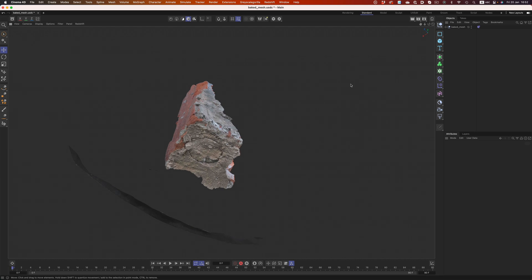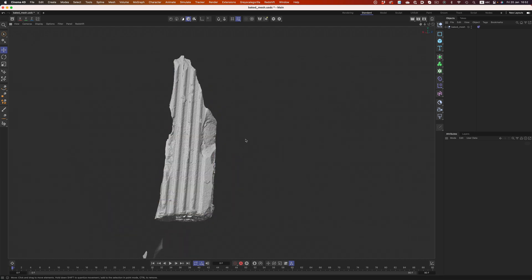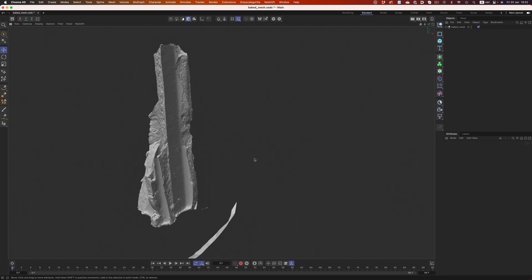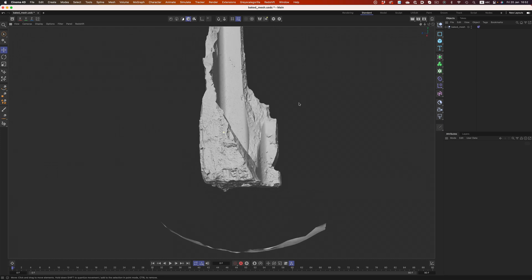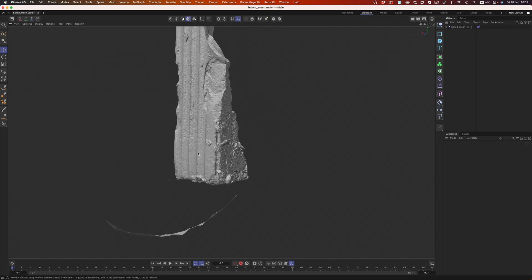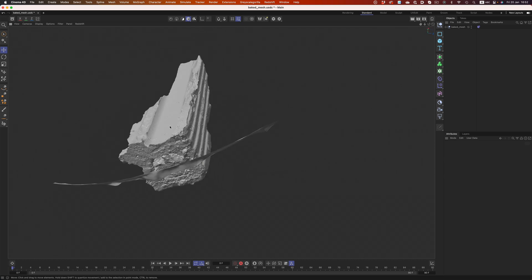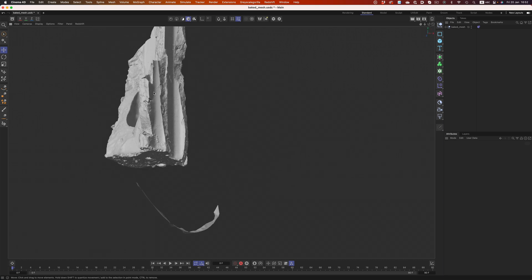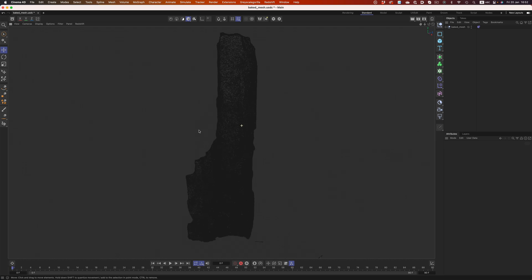For photogrammetry, I used 160 pictures to reconstruct a piece of brick. The final mesh is very detailed, made out of 1.2 million polygons. Initially I was under the impression that Apple's photogrammetry SDK was taking advantage of the neural engine cores — at least, that's the impression I got from Apple's presentations. The M1 Ultra has twice as many neural engine cores as the M1 Max, so in theory the M1 Ultra should be twice as fast.